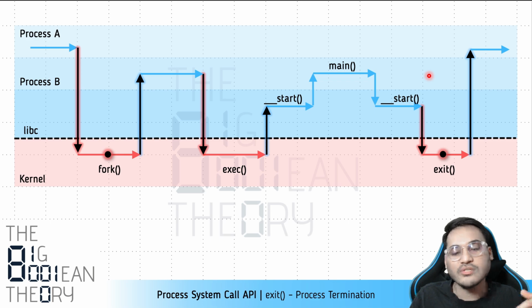So guys, this was it for this video. In this video, we discussed process termination, the different scenarios, the different ways in which processes can get terminated. We talked about the API of the exit system call. We saw one example. And finally, we also talked about what happens if we do not call the exit system call, which we normally do not do. We saw that in the C runtime library, there is an explicit call to the exit system call. And we also understood the significance of return 0. That return 0 is passing the 0 as the exit code to the C runtime library, which will then invoke the exit system call that will terminate the process for us, right?